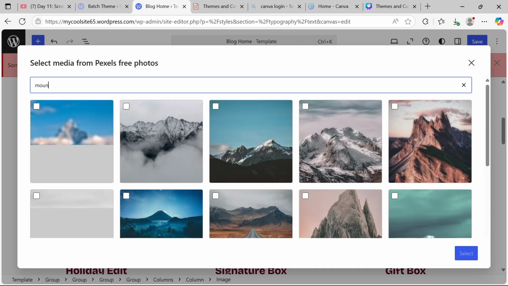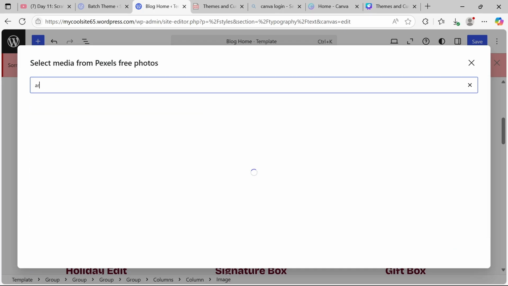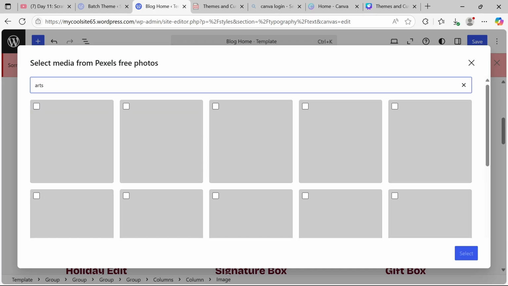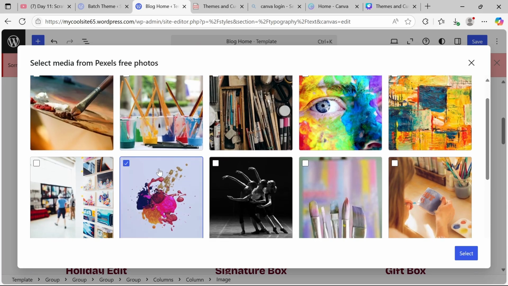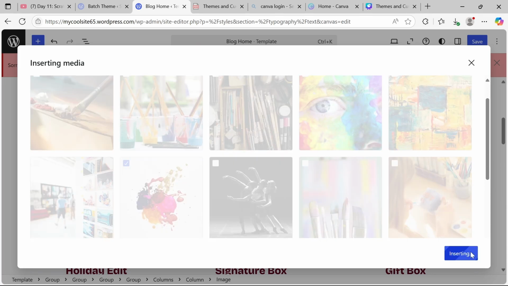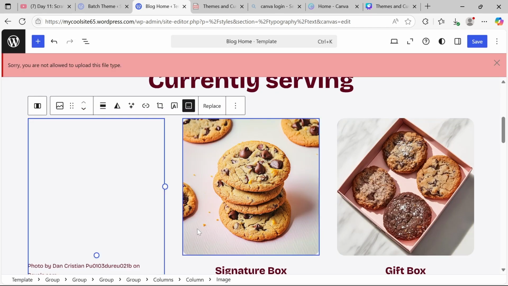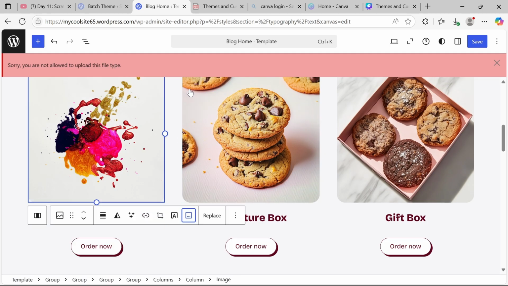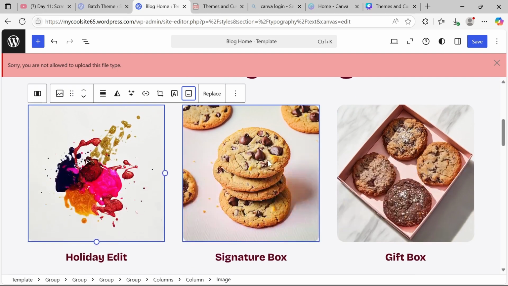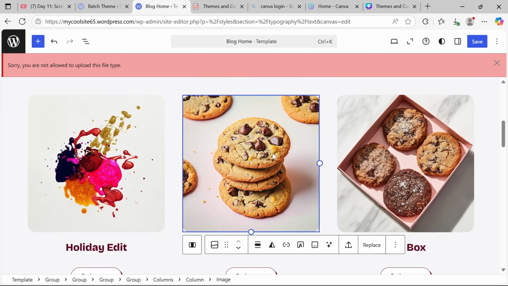So I'm going to search for arts. Then I can just add this. So for us to remove this text that I came with, we just click on this to remove caption. Then we can do this for other ones.